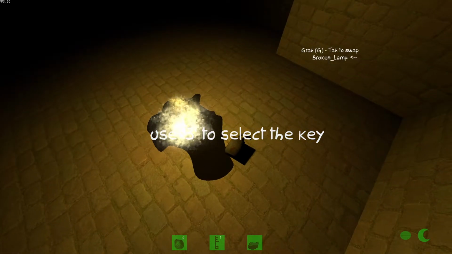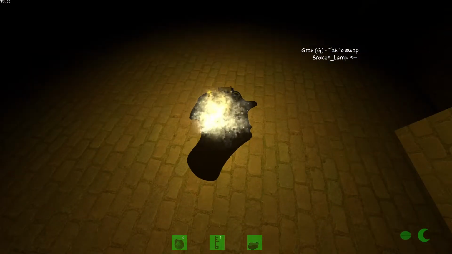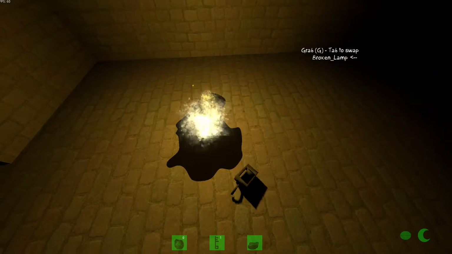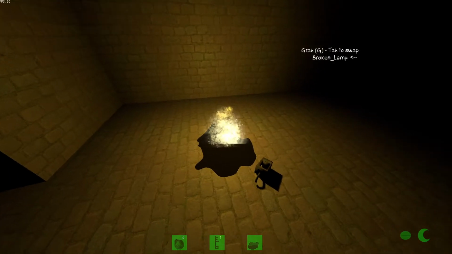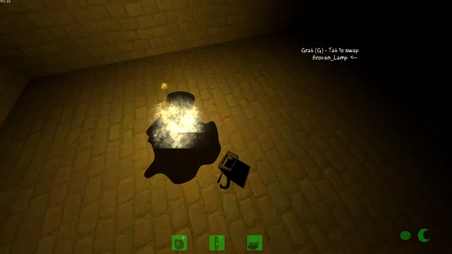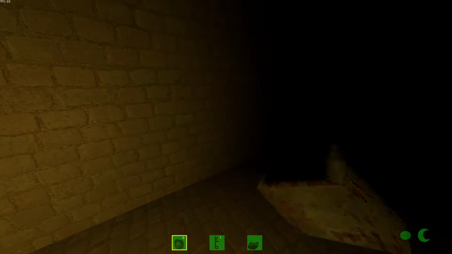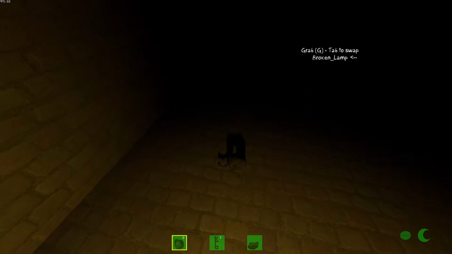Use 3 to select the key. So whatever, I don't know what that is down there, but oh, I kicked it. I guess it's like a lamp. And I guess that's supposed to be a flame on some oil from the lamp or something. Oh, grab G. What was it? I pressed 1 and it dropped this.